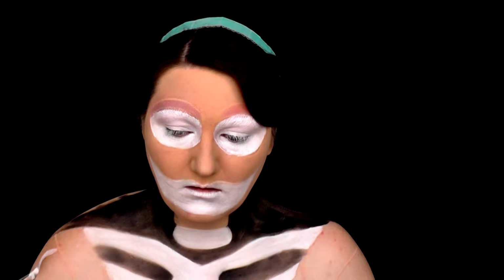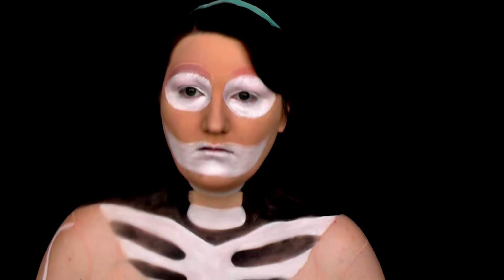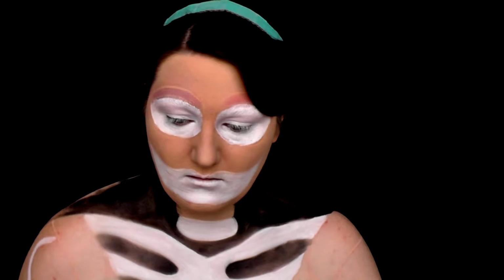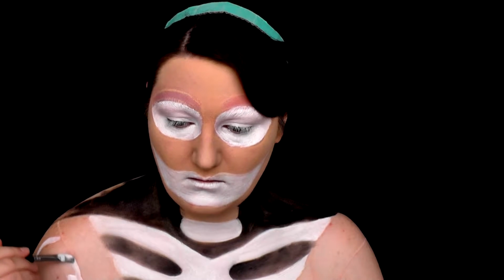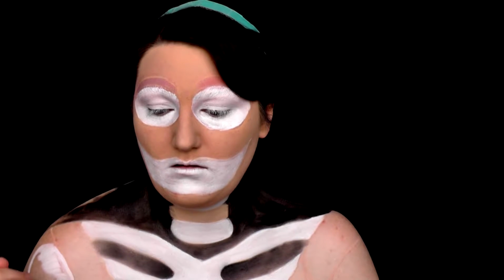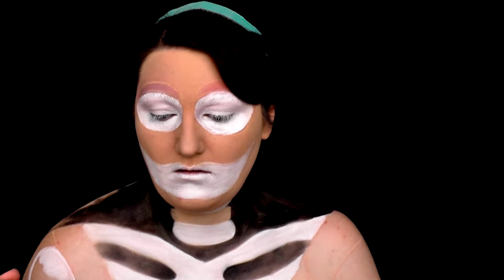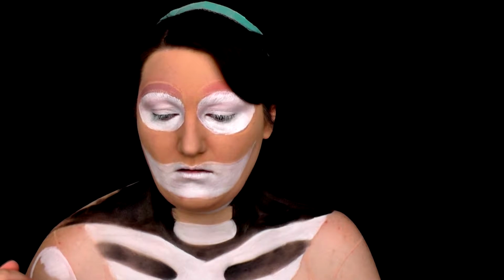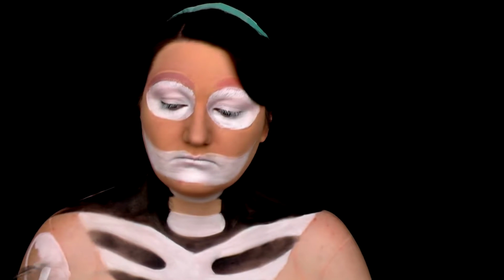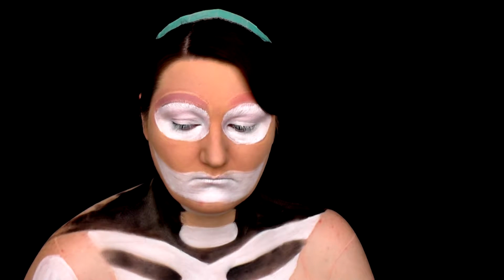Now once your two eyes are done, we're now going to create bone shapes on the arms. This is fairly easy, you just create kind of a ball socket joint and then a thinner line coming off of it, and then just fill it in. Repeat this on the other side. It doesn't matter if they look slightly different, no bone is ever going to look the same as its counterpart.